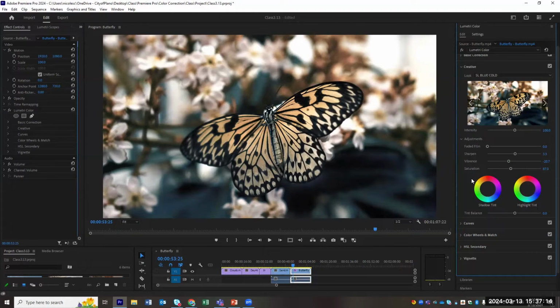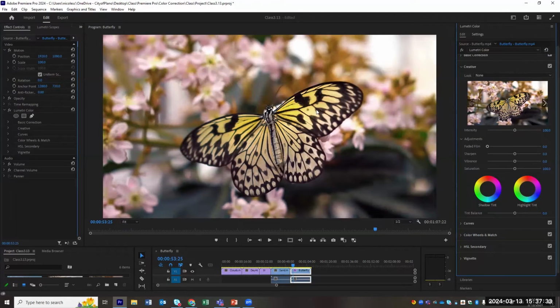All right, underneath we have two color wheels. On the left, it is called our shadow tint wheel. And on the right, we have our highlight tint wheel. So this is going to help us tint our highlights and our shadows. First, what I'm going to do is reset our image here to our original. And there we go. I didn't want any other edits affecting how I show this to you guys. What we're going to do here, I am going to bring our shadows down and make our shadows more green. And there's a couple different ways that you can do this.